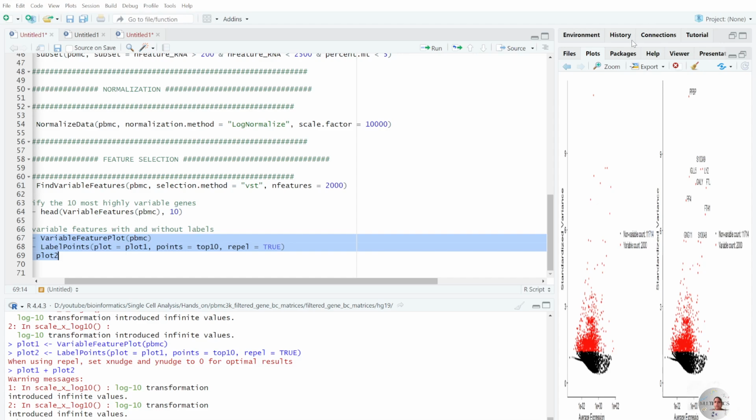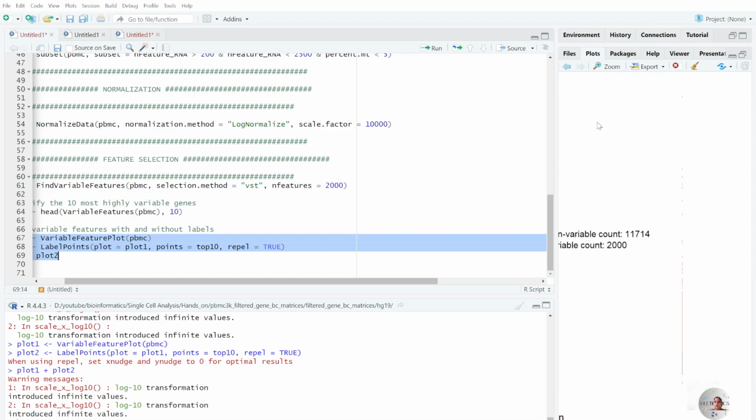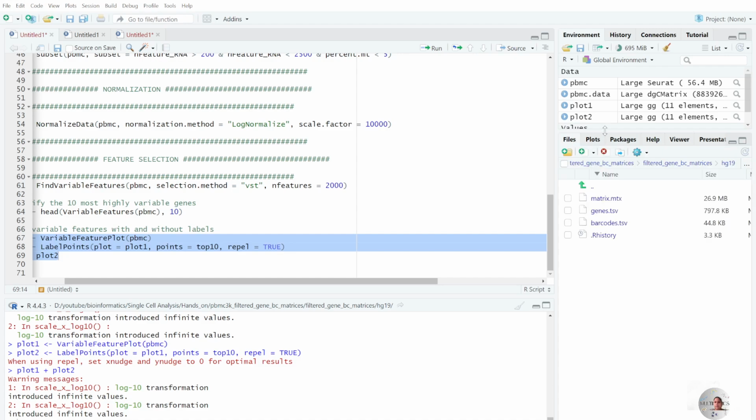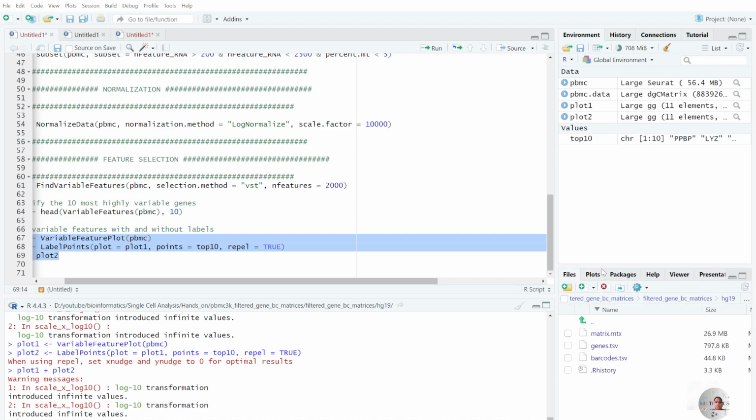Scale it small. If you are running this plot and you don't get the visuals properly, please try to increase the size of the plot pane and run it again, like I did in the video, right? And you see in the environment section, we are getting all those things. So top 10 values also we have got, and we have also stored the different plots in our environment, right?